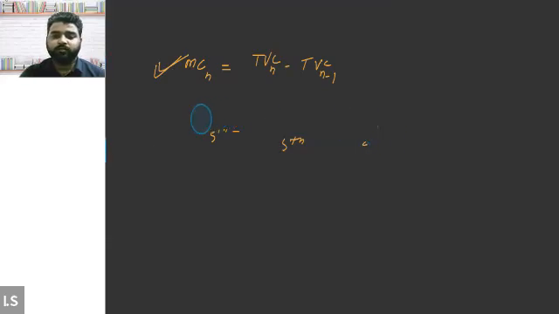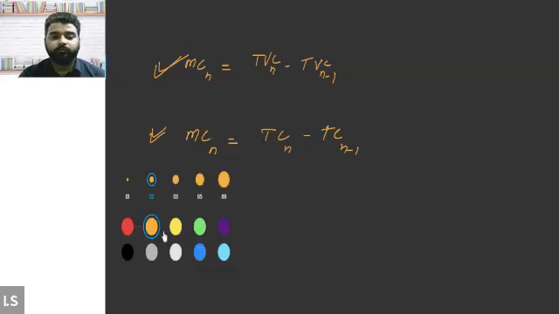So this is one of the formulas to calculate marginal cost if you want to calculate it on the basis of variable cost. But if you want to calculate marginal cost on the basis of total cost, the formula will be different. MC at n equals total cost at n unit minus total cost at n minus 1 unit. This formula will be used if we want to calculate marginal cost on the basis of total cost.